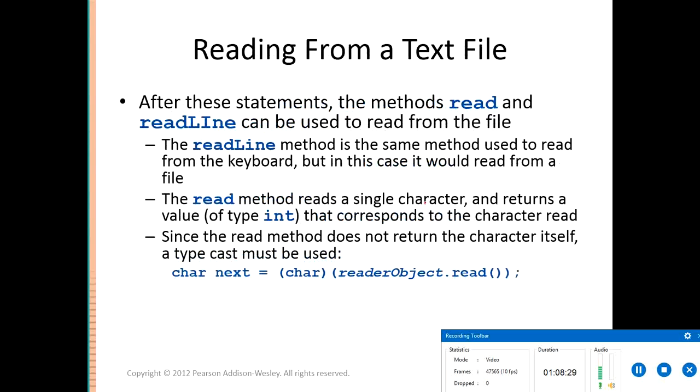Now it has read and readLine methods which can be used to read from the keyboard, but in this case it will read a file. The readLine method, used to read from the keyboard, will read from a file, and the read method will read single characters and return the integer that corresponds to the character read. So if the read method does not return the character itself, you can use typecasting also.